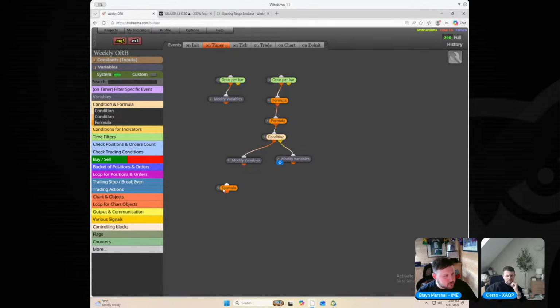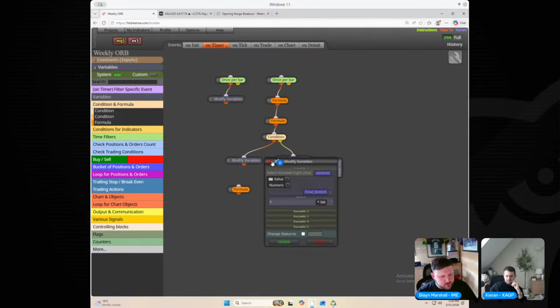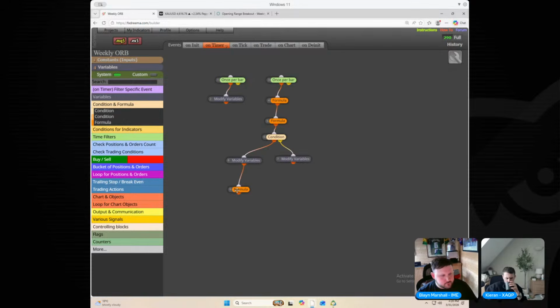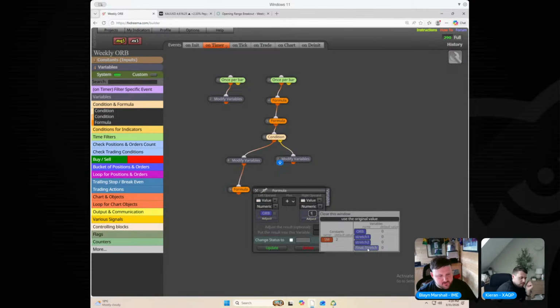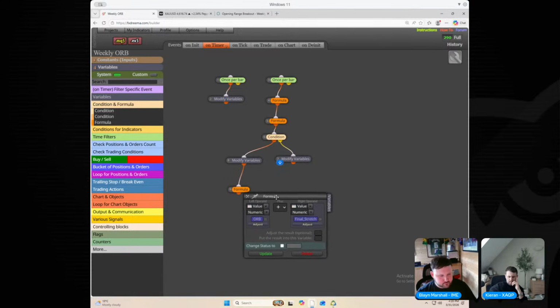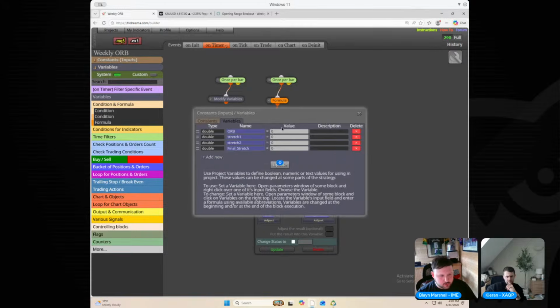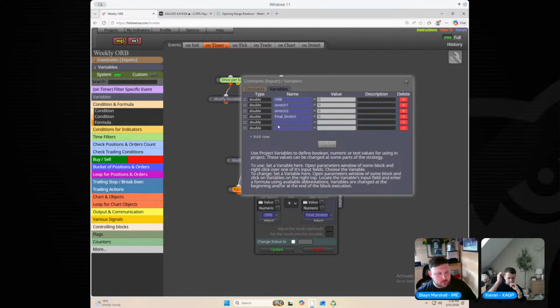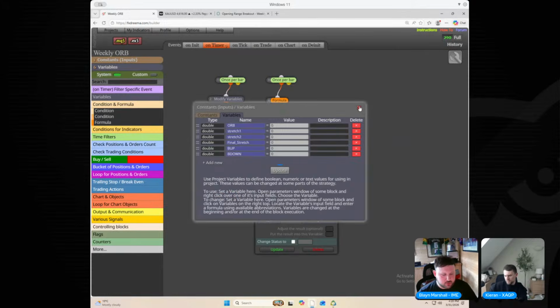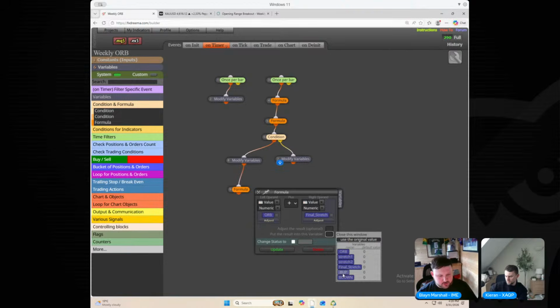So we've got our stretch value times that, but we need to apply it to another formula. If we're using stretch 2, we need to do the orb plus final stretch. And this can be called B up. B up just means break out to the upside. B down would be the breakout to the downside, which we'll go and do next. So again, for final stretch, this is our B up.